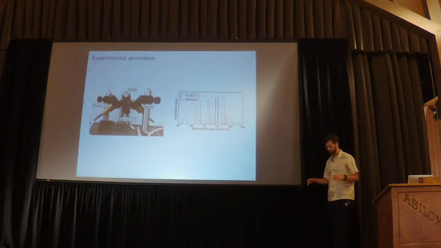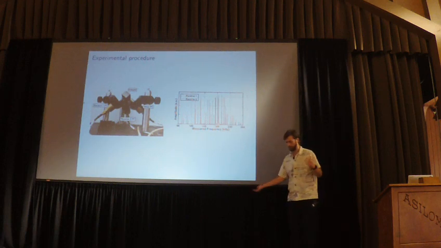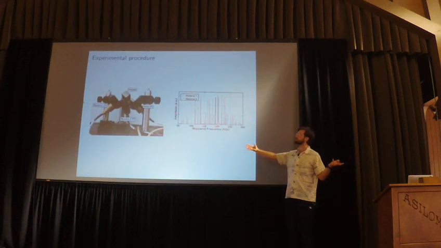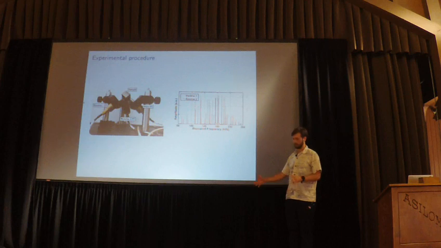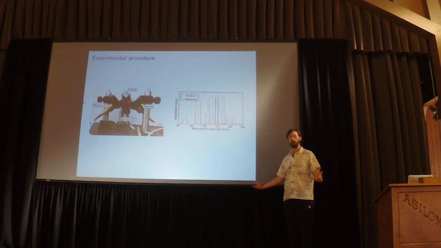We actually try to measure what are known as the resonance modes of a material, and when you're thinking about resonance modes, just think of gongs. If you have a big gong or a drum, and you hit it with a hammer, it rings, and it will ring at a frequency that is a function of its geometry and a function of the elastic constants of the materials that went into it.